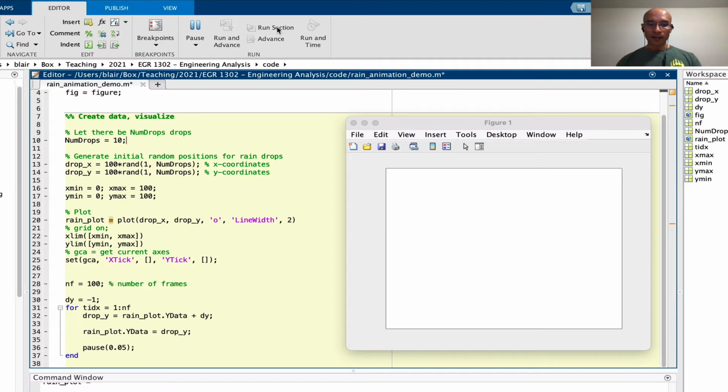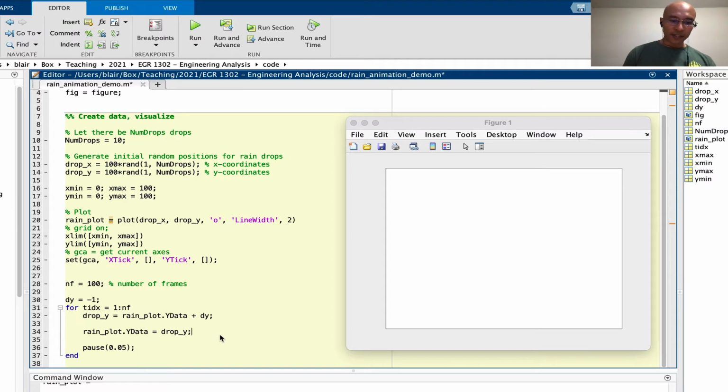Now one thing I want to do is when a drop goes off screen, we'll stop animating it and we'll add a new drop at the top. So how can I do that? Well, I can use conditional subscripting. And if you haven't seen my conditional subscripting video, take a look in the description to this video and you'll find it so you can understand what I'm doing here.